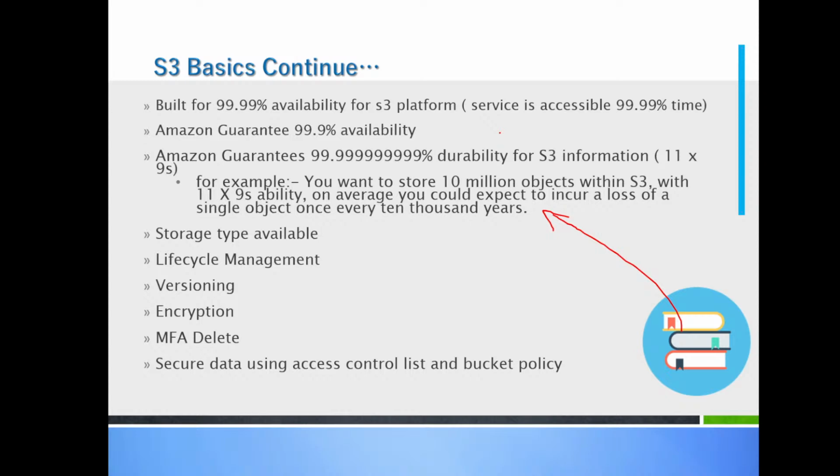Okay, so if you store 10 million files, that is 1 crore files, in S3, with the given durability you are expected to lose a single file in 10,000 years. That's the guarantee Amazon gives you.